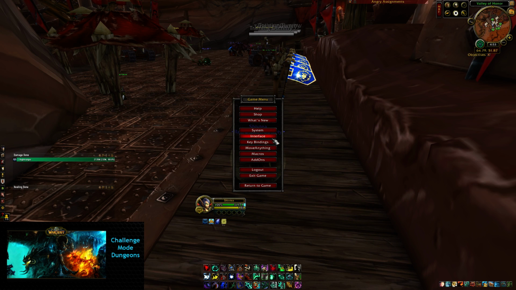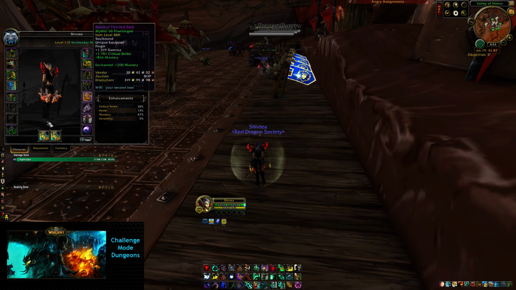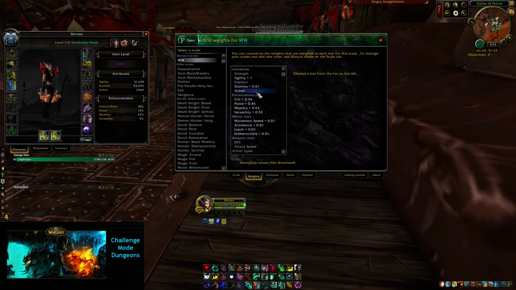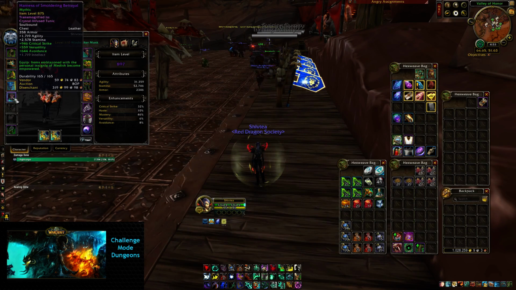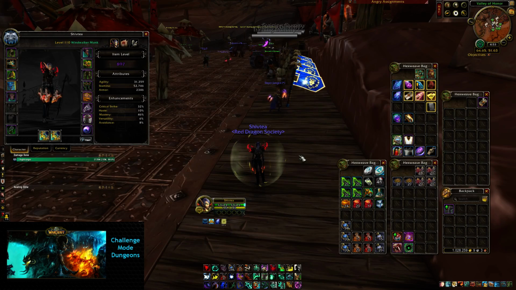So let me go to the other add-ons that I have. Pawn is a stat weight add-on. Let me pull it up real quick. You basically input the stat weights of your class into the add-on. You find them online, and then you just stick them in. Let's say I'm wearing this piece right here, and this piece drops. It makes a rough estimate of how much of an upgrade this item is. So it says that it's a 10% upgrade, and that's based on the stats that you put in. It's not 100% perfect because your stats do change a little bit, but it's pretty nice generally.